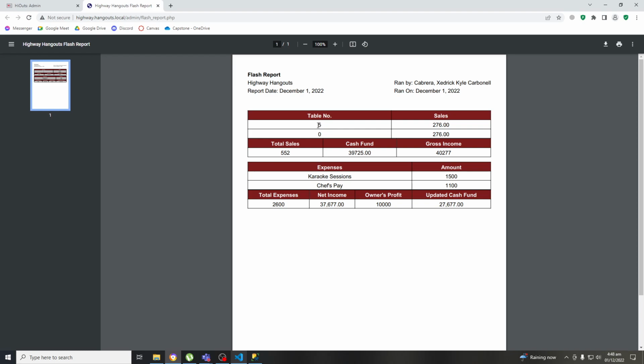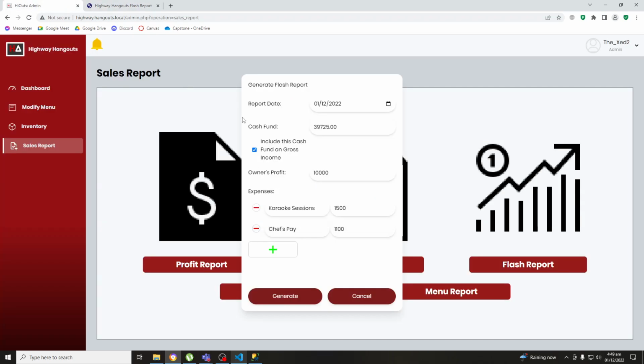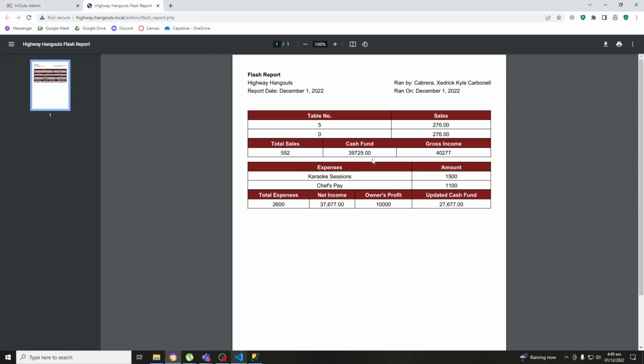Here we have orders on table number 5, and table number 0 corresponds to the takeout. Here we can see its sales, and then the total sales, which is 552. Our previous cash fund, since we just selected to include it in our gross income, will be added, and this is our final gross income.